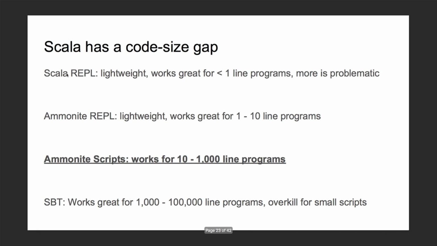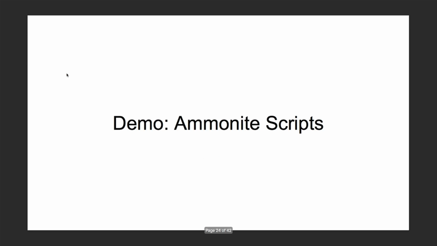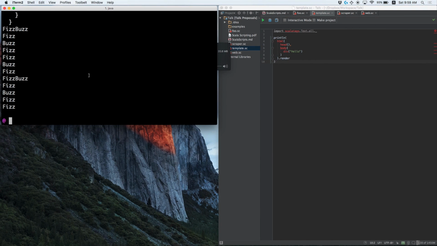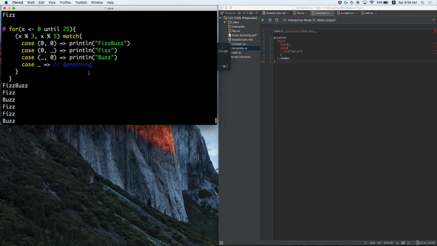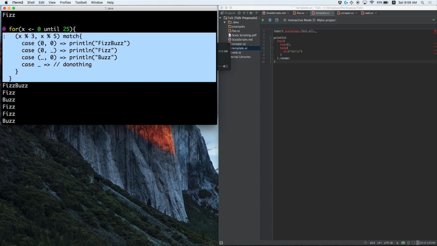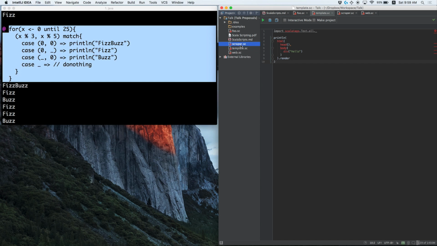And the next thing that I think will show off, that lets you scale from maybe 10 to maybe 1,000 lines, is Mill-ite Scala Scripts. So Mill-ite Scripts basically let you take what you write in the REPL, dump it in a script file, and run it. So for example, if I look at a file here, let me make this bigger and turn this off.